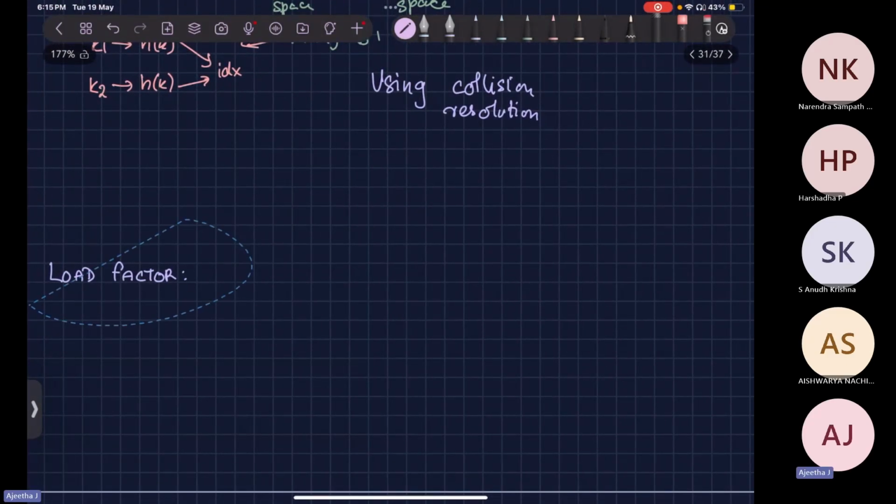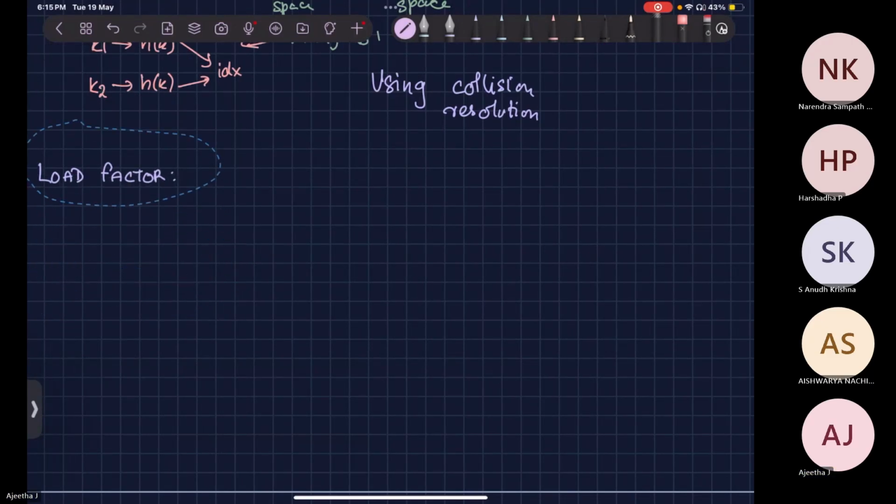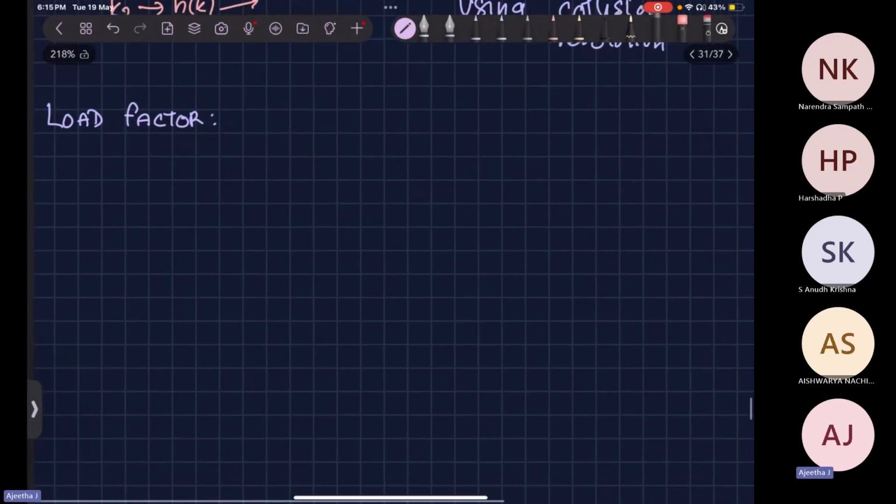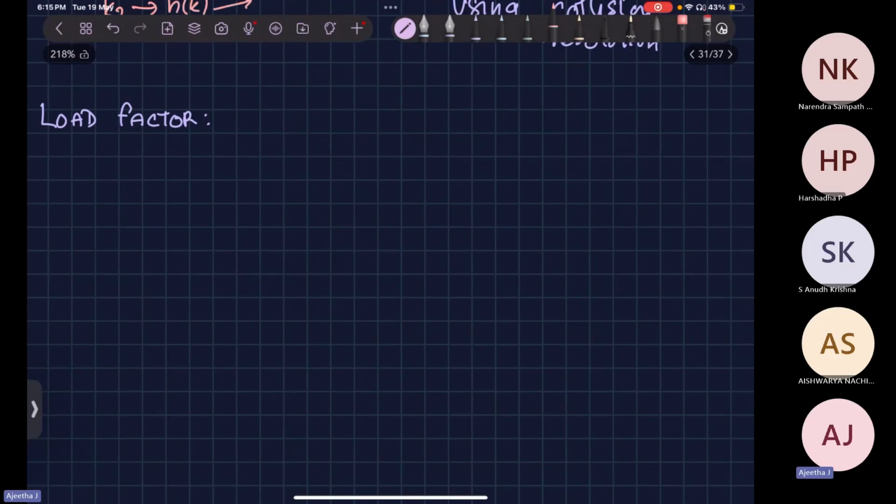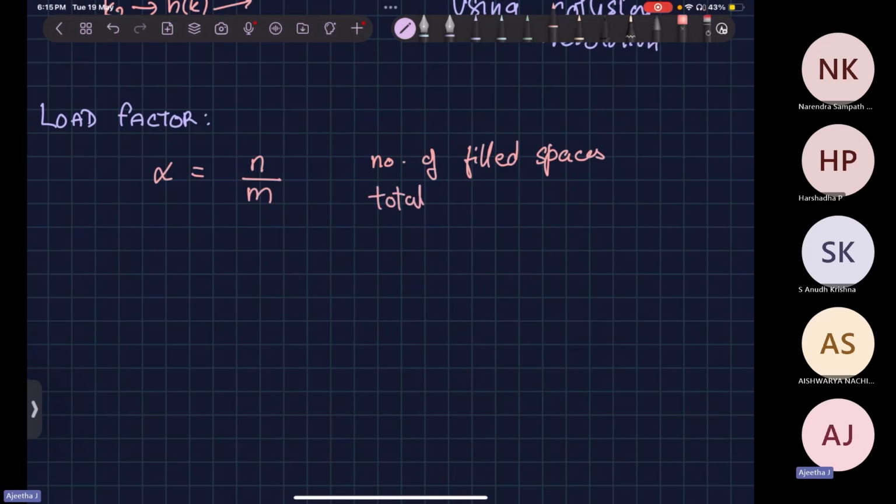Let's look at some other terms. Now, load factor. Load factor will need two things: N, which is the number of filled spaces, divided by M, which is the total number of spaces available, right?